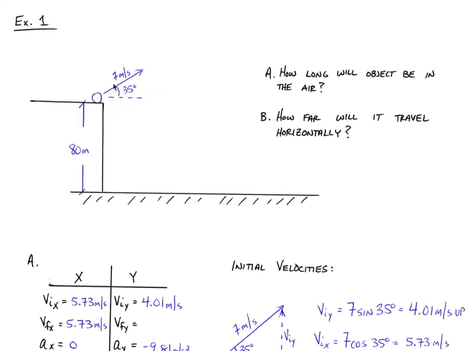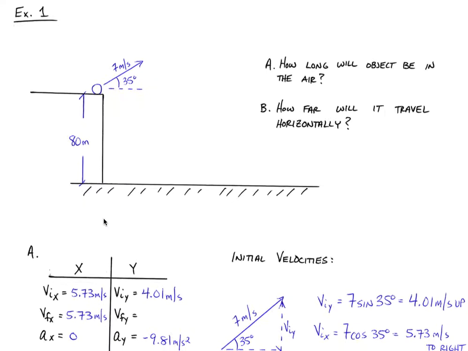Now this is not the initial x or y, this is that combined velocity. So the two most common questions: how long will the object be in the air? That object will launch in this direction and then fall to Earth or the ground, whatever planet you're on. And how far from the base of this cliff, how far will it travel horizontally when it hits the ground? Probably your two most common types of questions.